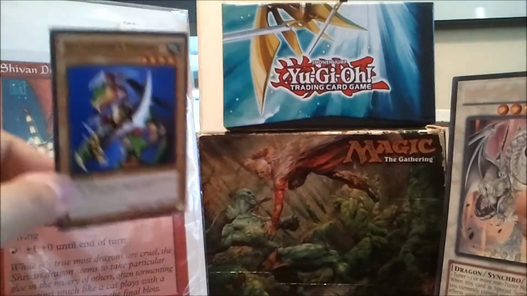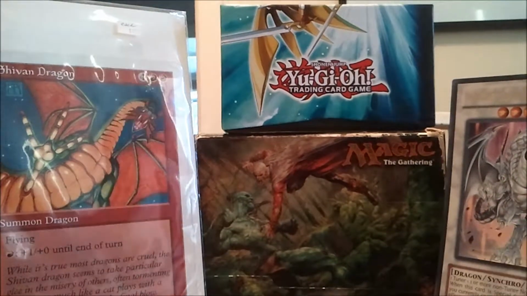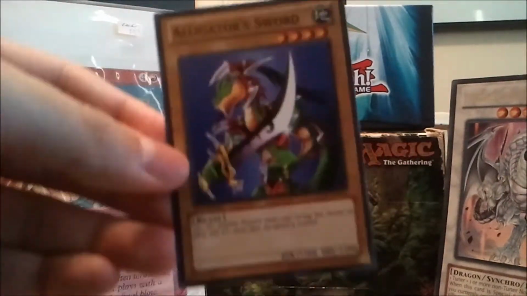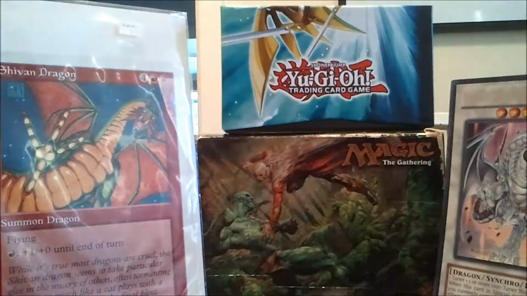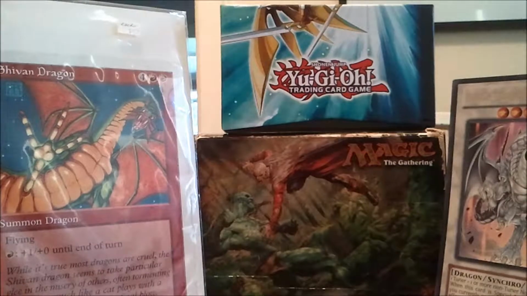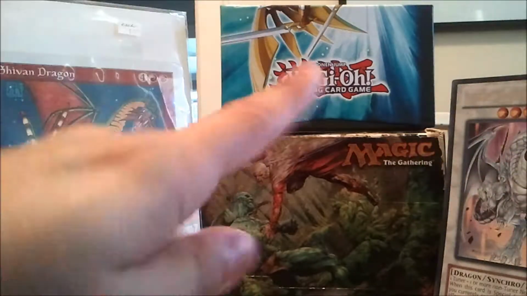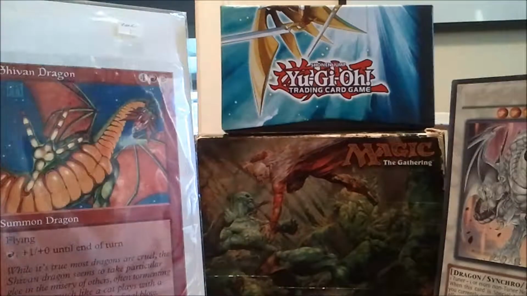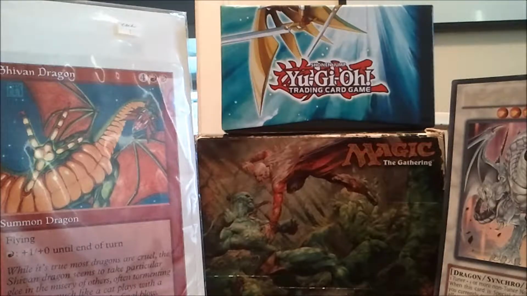I mean, seriously, with XYZs running rampant and Dark World spamming the field and Elemental Dragons spamming the field, why the hell would I want to play Alligator's Sword with this stupid flavor text? Oh man. If I pull one, there's one more card I want to talk about, but we'll see. Maybe I'll get the heart of the cards or whatever. So let's move on to opening some of the packs.